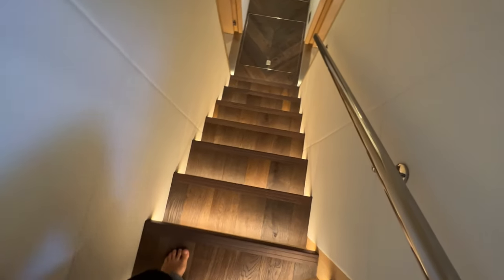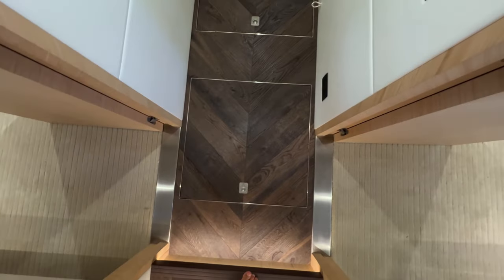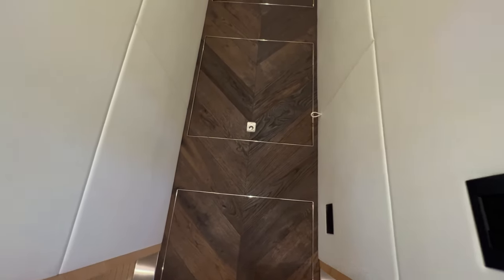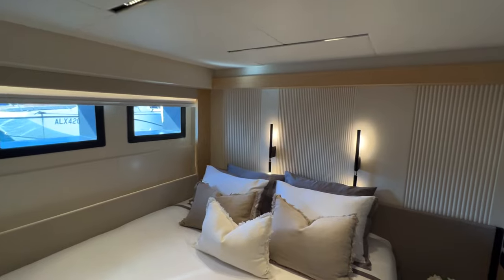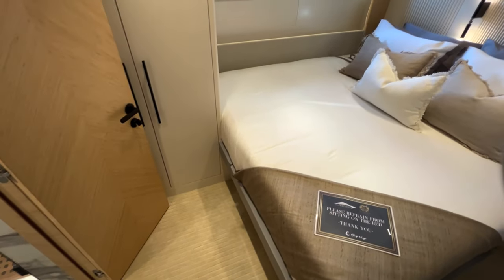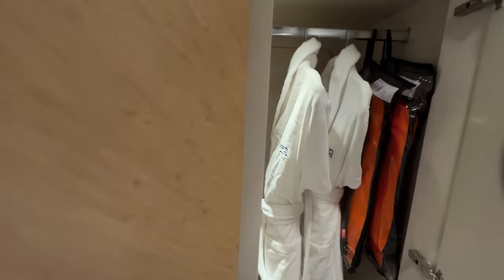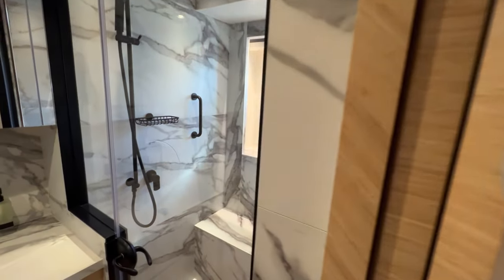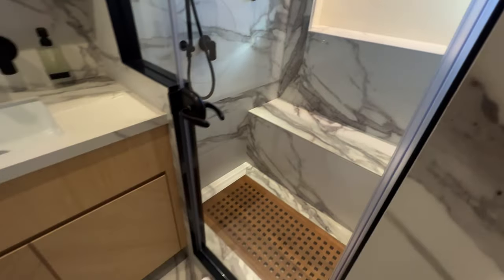Let's go look at the guest cabins — there are four cabins. Look at this nice stair rail and beautiful flooring. The floor is absolutely gorgeous, with lots of storage under the floor. Guest room number one has a nice large bed, looks like a king-size bed. Beautiful — there's a nice wardrobe here, very good size. And a bathroom with a beautiful shower — I love the stone sink.